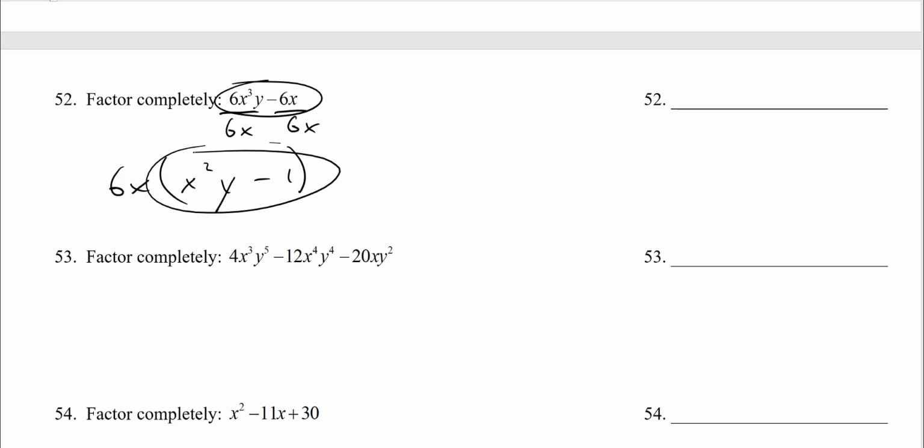Okay, this next one is a greatest common factor as well. So if you know 4 goes into it, and then looking for the different exponents here. So I can write here, greatest common factor. There's a 4, and look, see, you have x cubed, x to the 4th, and x, so it's x. And then we have y to the 5th, y to the 4th, y squared, so it's y squared. That's your greatest common factor. So divide each of these by 4xy squared.